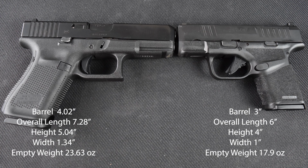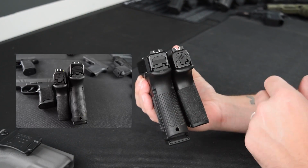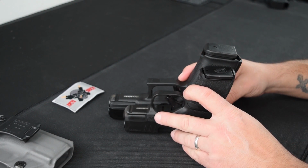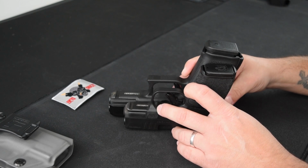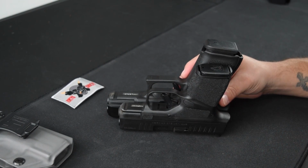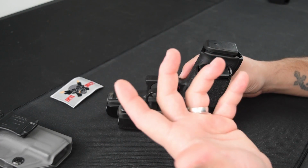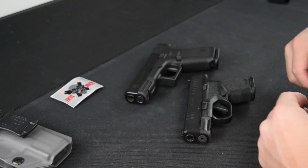So let's look at these guns side by side, slide to slide. And the Glock 19 looks like a behemoth next to the Hellcat. And keep in mind, the Glock 19 is 15+1, and the Hellcat is 11+1. And I know there's guys that carry the Glock 19 on a daily basis, but it's a lot of gun. When you load it up, you're talking about well into the 2-pound range, and you can see the difference right there. All right, so you have well over an inch of difference in grip length, which obviously is what you're trying to conceal, 4 or 5 ounces in overall weight. So it makes a big difference. Plus, you have 4 more rounds, so that's even more weight that you're considering carrying on an everyday basis.